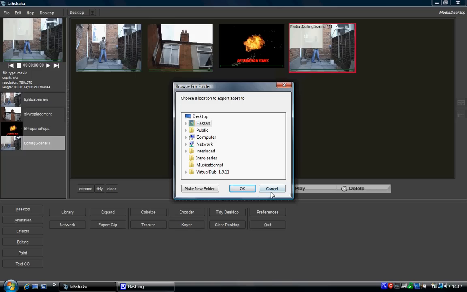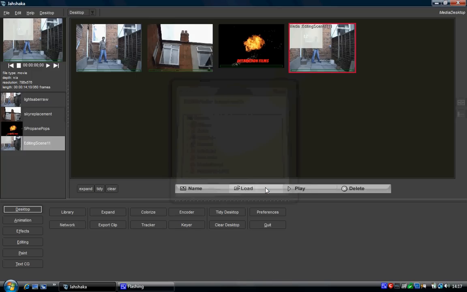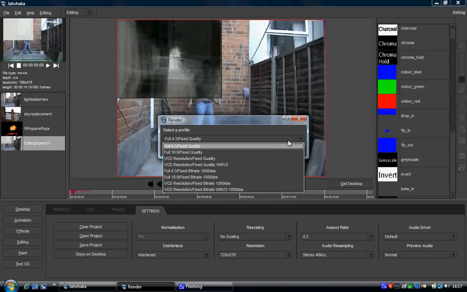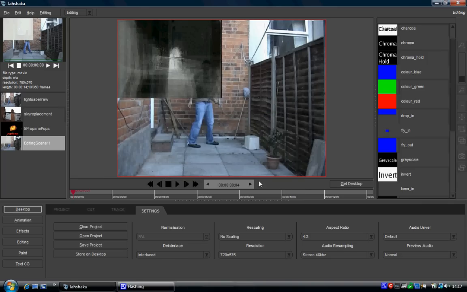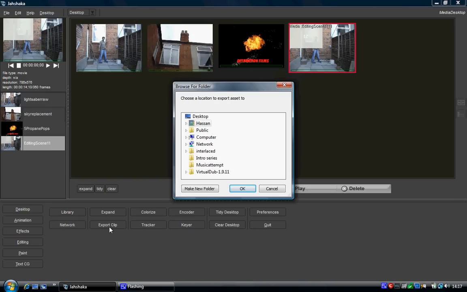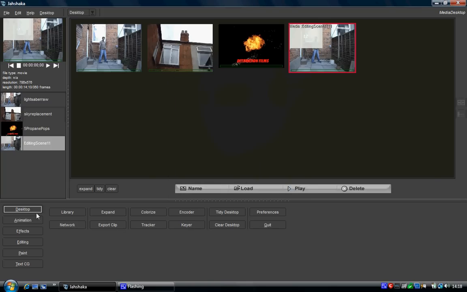The reason I'm saying this is because if you had HD video, you can't export it normally using the editing module itself, as it doesn't give you an option to have HD video. What you could do is export it back to the desktop, and then from the desktop export it from here as a clip, and then using a separate program you could combine them all together to make an actual HD video file.